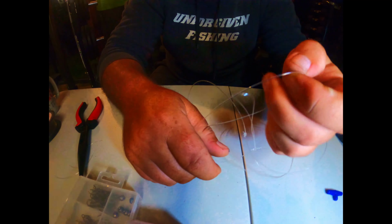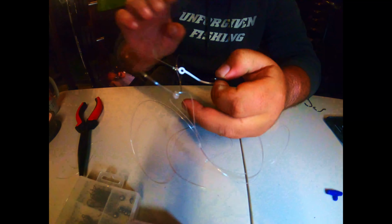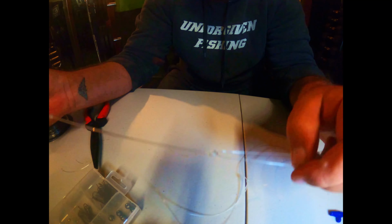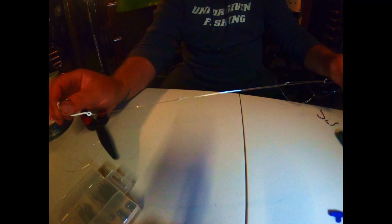Poke it through. Hold it. Grab your hook, pull your hook through. Camera's falling. My apologies about that. There you have an extended and quick change Paternoster. Whereas now you can see that's sitting on the table.